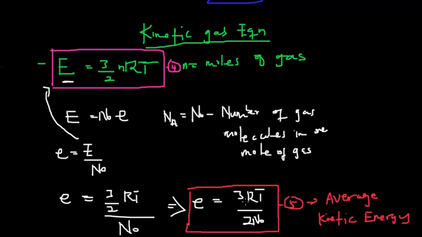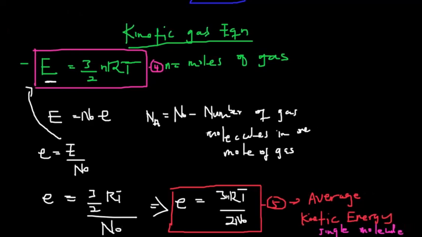This is our average kinetic energy of a single gas. You could notice that I didn't introduce any n. In case I introduce a certain n over here, it means that the gas is not single, it might be 2 moles. It depends on the question. So this is for a single gas, just for a single molecule.